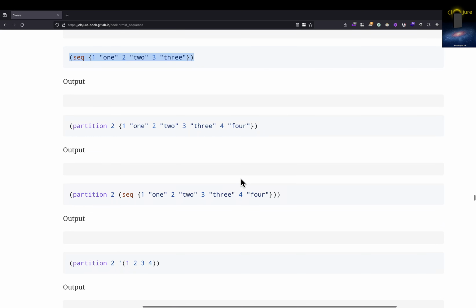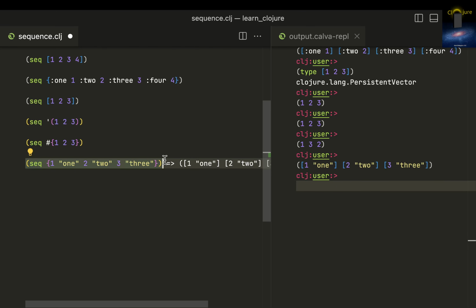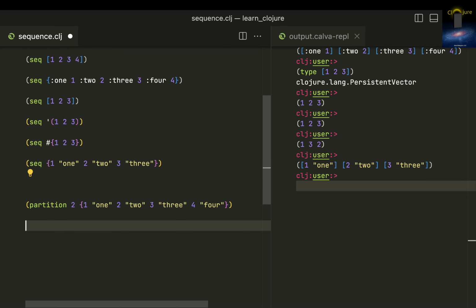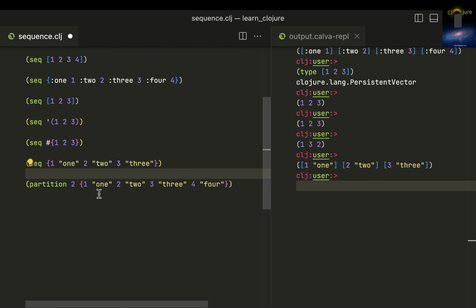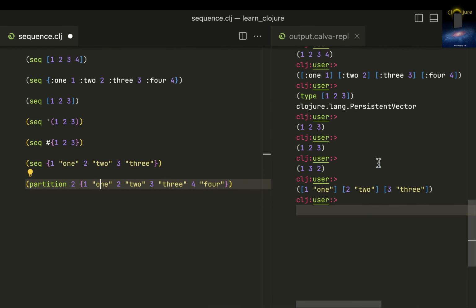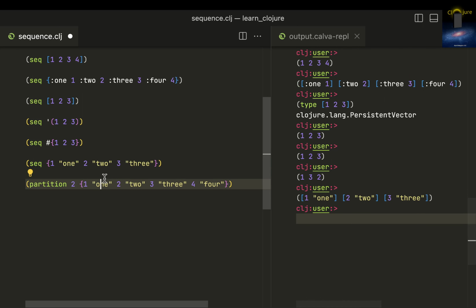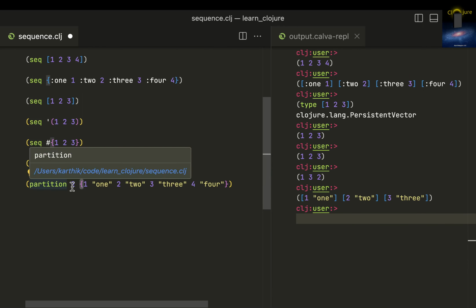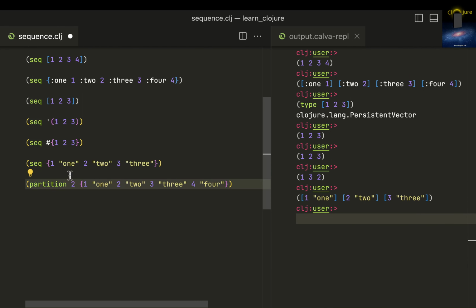Similarly, you can do something like partitions, because all of this uses the same algorithm. I think what happens here is that sequence gets applied, so you'll get 1 2 3 4 or something like this, and this will partition into twos.